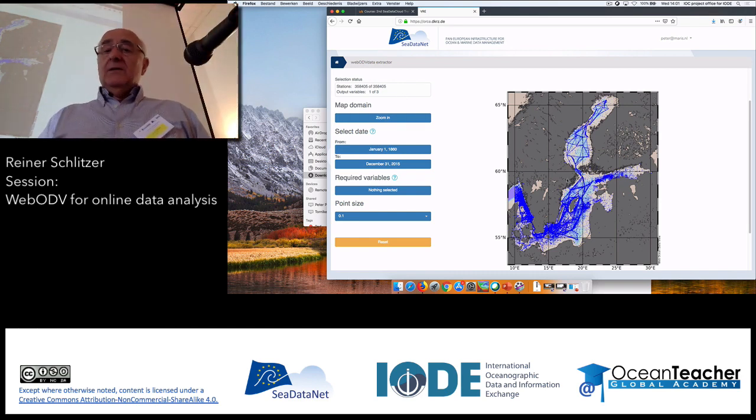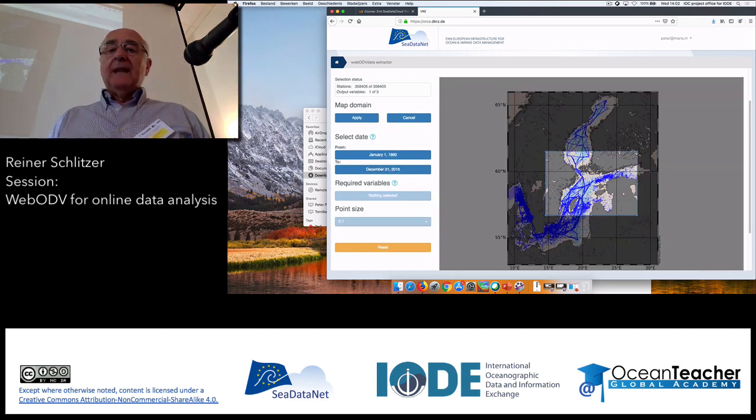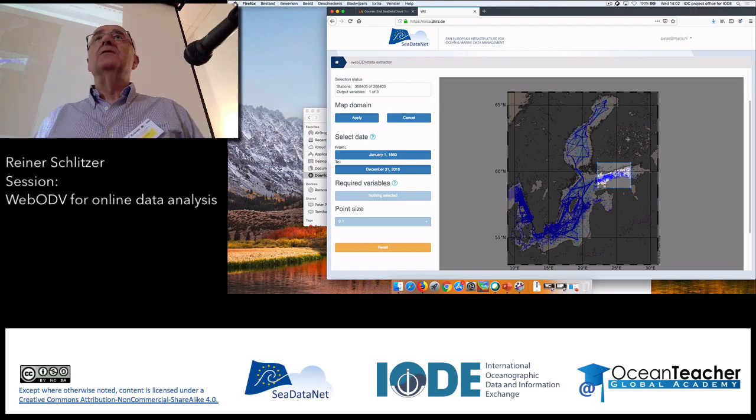So why not have a geographical zoom? And now, remember the import and the export, they have a different interface. This one is not mouse sensitive, but we have buttons on the left side that allow us to interact. So zooming here is performed by clicking this button zoom. And obvious rectangles appear. I'm moving it here in this region.